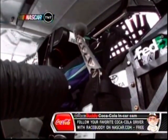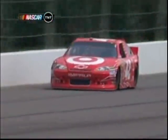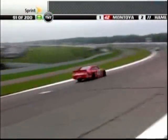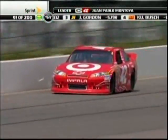Taking a liar out of me. He just started shifting again. Now, that could be because the sun came out, yes. The track's getting slipperier, and when the track gets slipperier, that downshifting helps a lot. Could it be this? Maybe not, but he was leading earlier, wasn't shifting at all, had a little ground to make up, and he's doing it. Yeah. He was 6.5 seconds back, and now the lead for Montoya is 3.2.